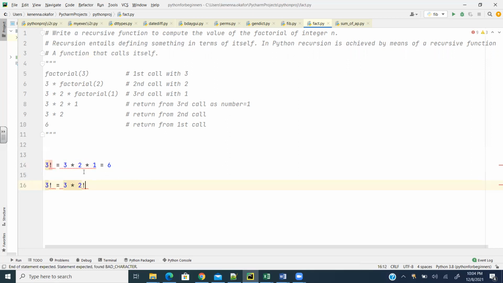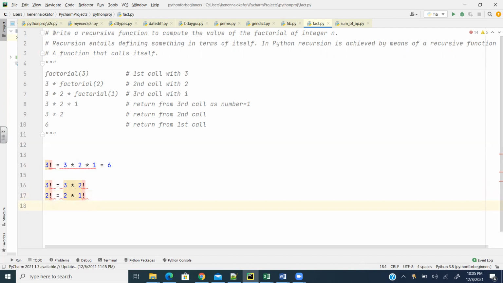Because we know that 2 factorial is actually 2 multiplied by 1. So I want to take the numbers one after the other. So I need to decompose that problem, right? Then, what is 2 factorial? Since I know that getting 3 factorial will require using 2 factorial, then I need to know what 2 factorial is. Now, 2 factorial is simply 2 multiplied by 1 factorial. Of course, 1 factorial is 1.